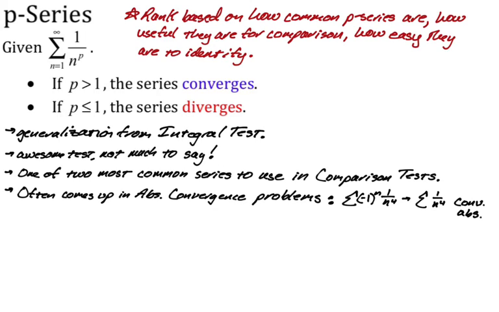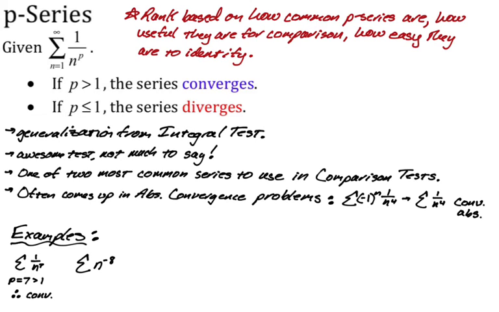I would hope that any series is going to be a P-series. We don't really know how to find the sum of them, which is kind of a detractor, right? But it's good stuff though. So here are some examples. I don't know what you'd really want to see. 1 over n to the 8th, 7th. These are tiny. 1 over n to the 7th. So P is equal to 7. That's greater than 1. It converges. There you go. It could look like this, right? So it's important that it's 1 over n to the P, where technically P has to be greater than 0.